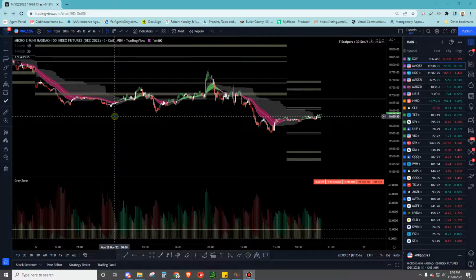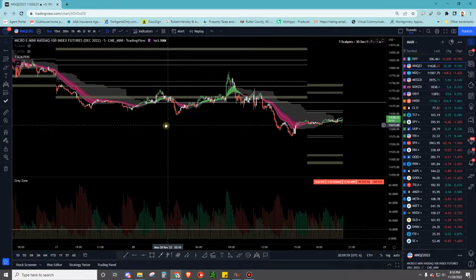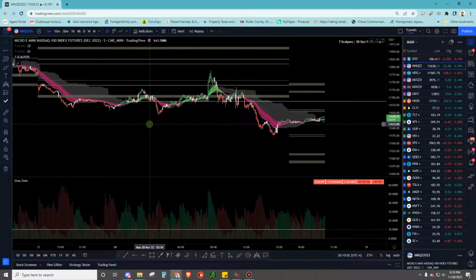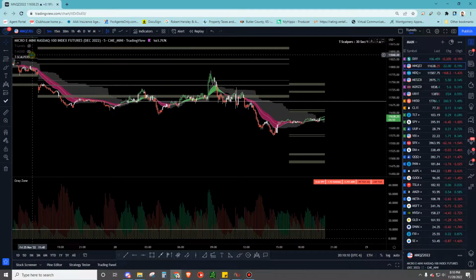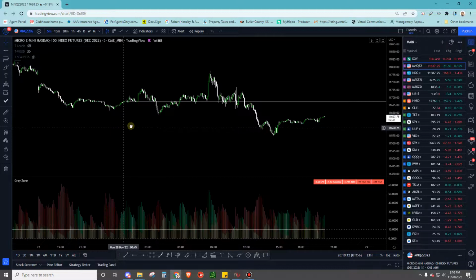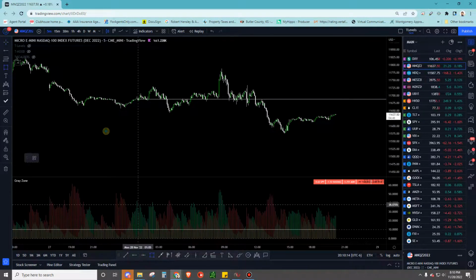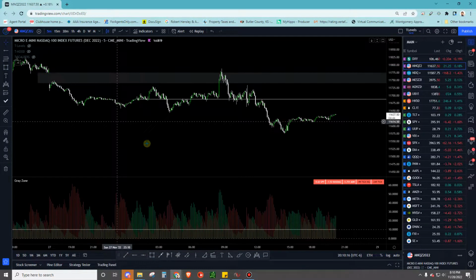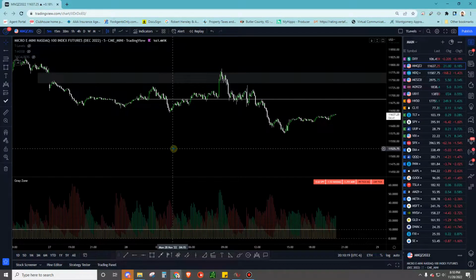So using the T scalper, a couple of trades showed up, which is basic price action, using the scalper as a guidepost, as a tool, as a timing mechanism. What you want to know coming into the market, at least starting the week off, is make things easy for yourself. Mark the gap that happens, because a lot of times they're going to come fill that gap, especially if they open the market below.